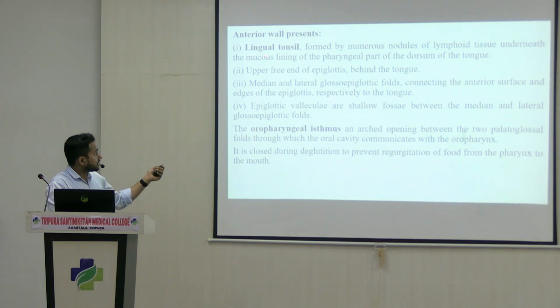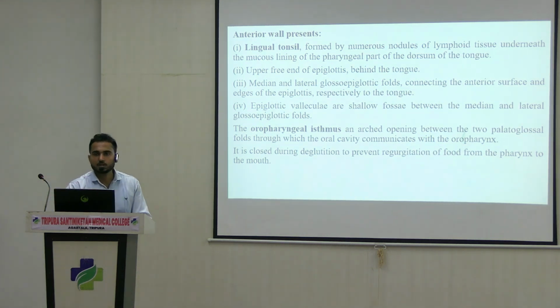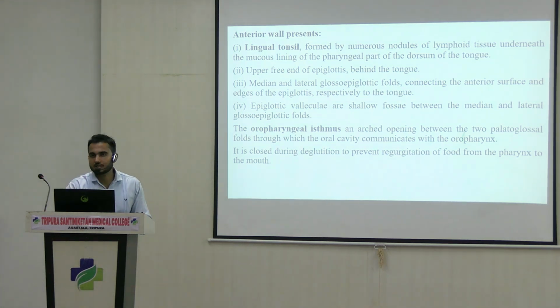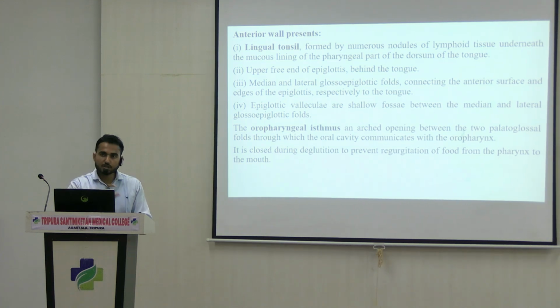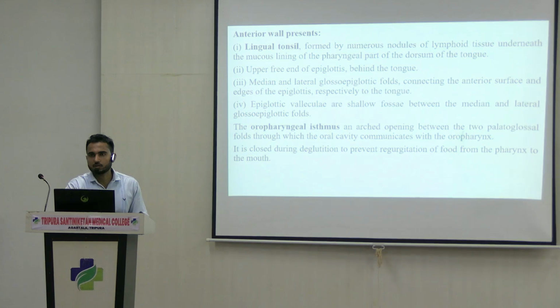So lingual tonsil is present on the anterior wall. Then upper free end of the epiglottis is situated behind the tongue. See, median and lateral glossoepiglottic fold connecting the anterior surface of the edges of epiglottis and the tongue respectively. So the tongue and epiglottis are connected to each other by these glossoepiglottic folds, and in between the glossoepiglottic folds a depression is present that is called as valvula.